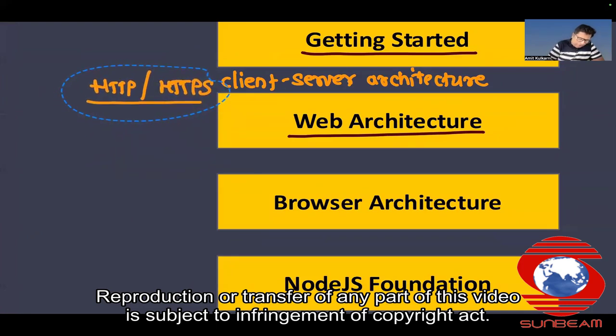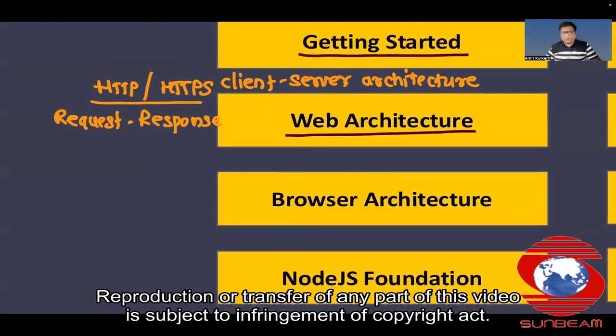We'll also talk about something called the request and the response. This is called the request response pattern. So when we talk about the web architecture, we are talking about a client-server architecture. We are talking about a protocol, how the HTTP works, how the HTTPS works, and then we will talk about the request response pattern. I mean, how the client creates a request, it is sent to the server, and how the server responds back by using an object called a response. So there is web architecture, and all these things we will be discussing there.